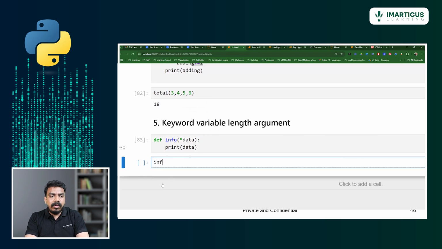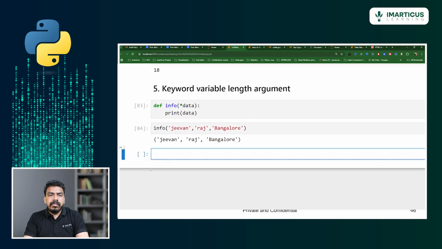I will call the function called info. Now if I want to provide the name of the person like first name, last name and location, I am writing G1, Raj and Bangalore.